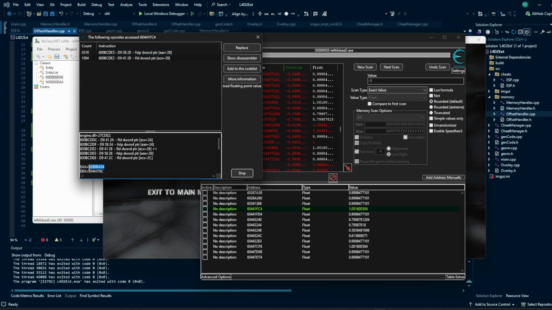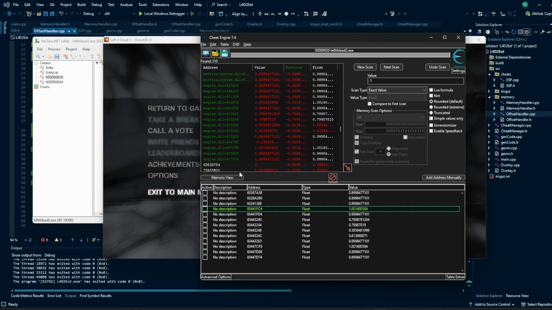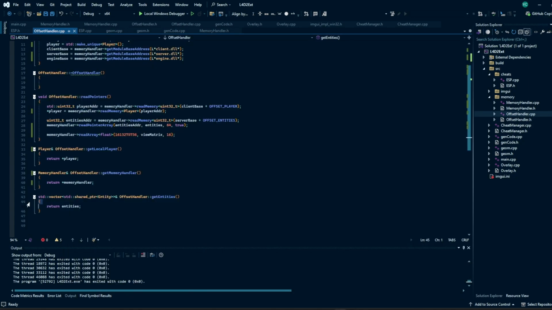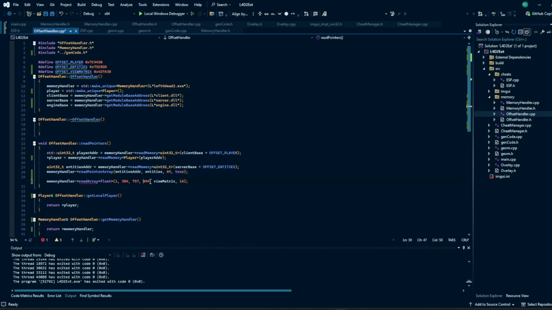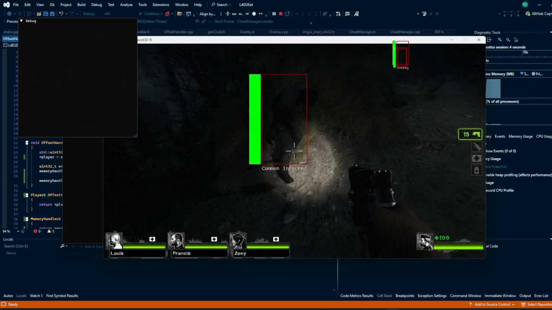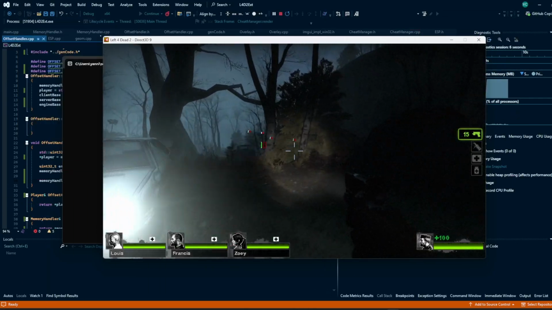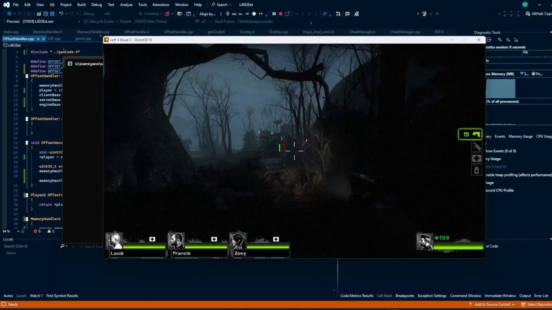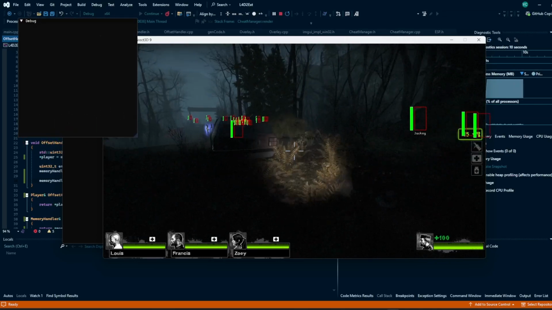We have 59BA224. This is completely different than the other one, so hopefully this one works. Paste that in there. Remove all the commas. I wish you could copy it without the commas. And let's see how that looks. Ooh, that seems to be it. Perfect. And the names don't get displayed for things that are really far away, which is good.